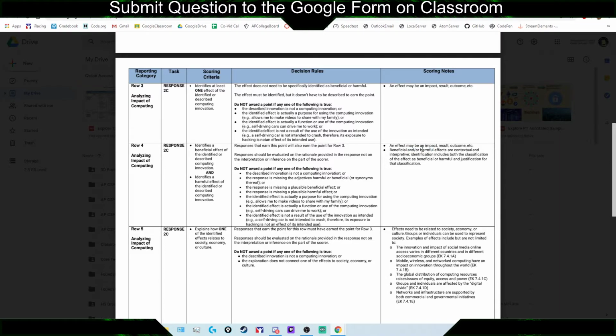But if it's sort of in between, as if you're making a point that sharing music digitally is somehow harmful, I can't even think of an explanation. But if you could make a point that it is harmful and it makes sense and it's coherent, it would count as harmful.